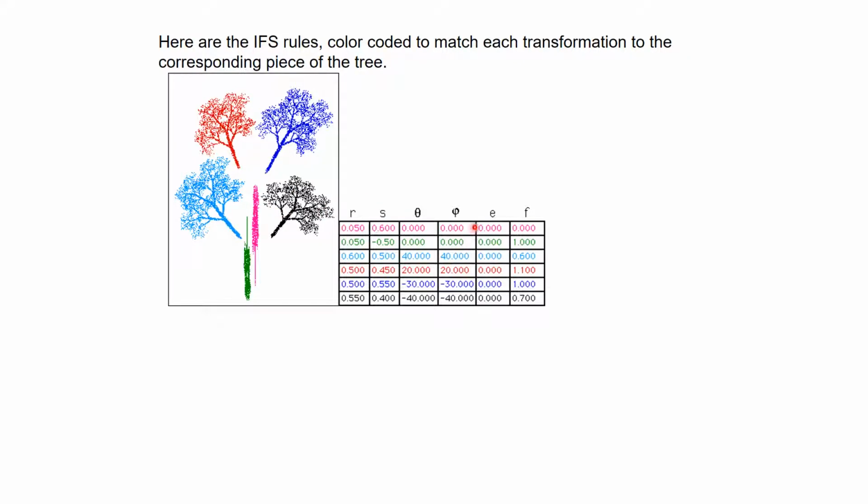Pink is for highly shrunken. You see the R value here, 0.05. So it's highly shrunk, or highly contracted, in the X direction, whereas in the vertical direction it's not squeezed much. It is 0.6. No rotation, no translation. This is the pink part. For the green part, it is inverted in the opposite direction and then translated in the vertical direction downwards.